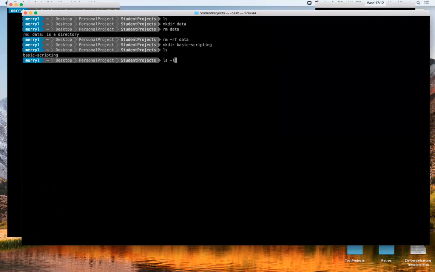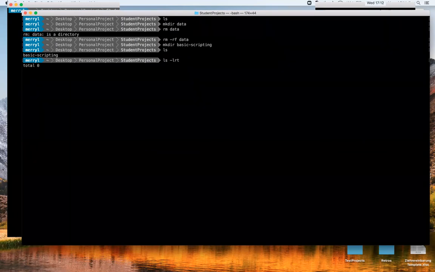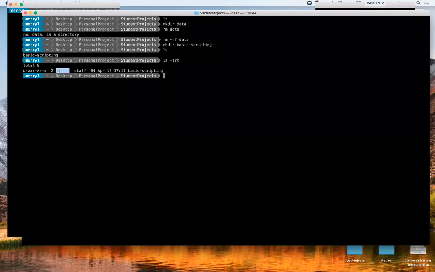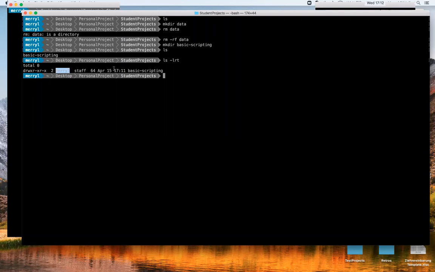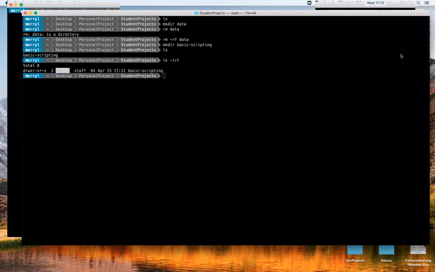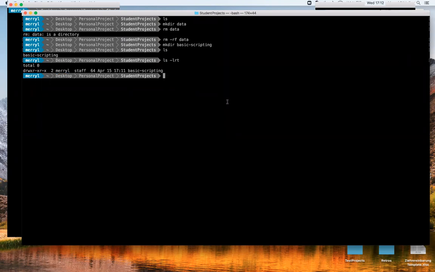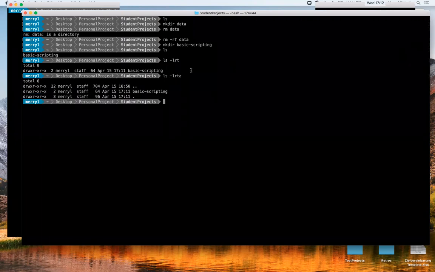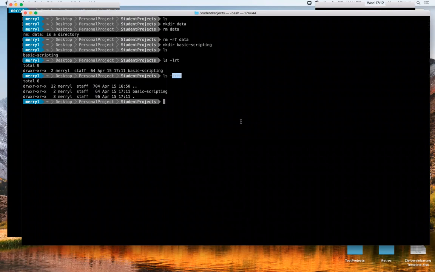And you can do ls -lrt to give a little more detail. It tells you the execution policy, read-write policy, whom it belongs to on an ownership level, when it was created, etc. It gives you basic information, and this is really important information when it comes to development. You can also do ls -lrta, because when you give this a, it gives you all the files, including all hidden files.